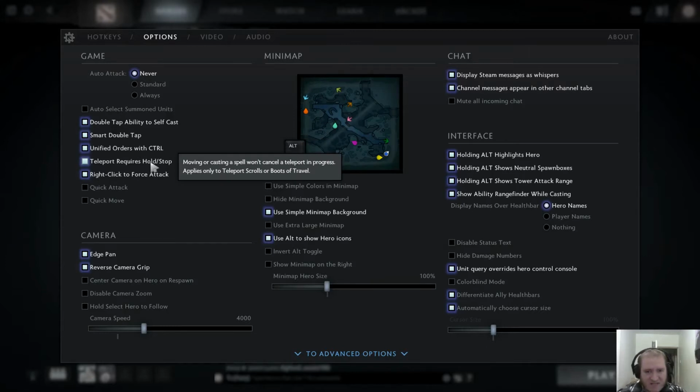Okay, the next one is teleport requires hold stop. Now, is that turned off by default on yours? No. Right, this is a very popular one. It used to be off by default. Basically, when you TP, you can cast an ability while you're TPing, and the ability will be queued up for after you've TPed. If this is turned off though, casting the ability will cancel the TP.